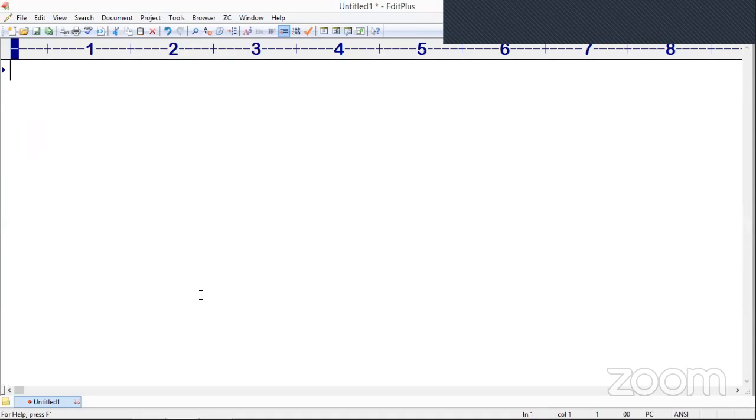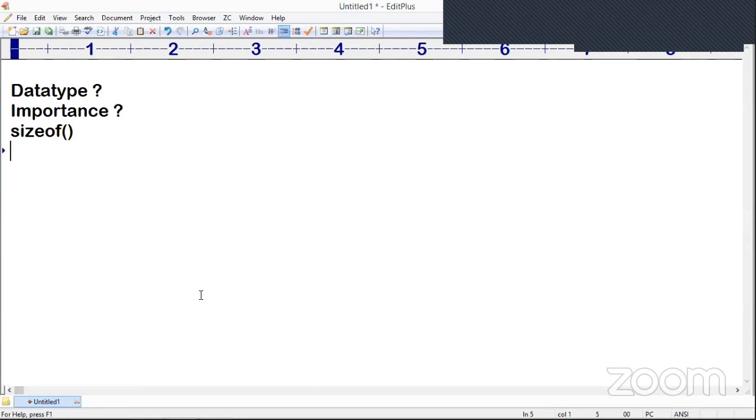We have seen the importance of a data type, the sizeof function, limits.h and some constant variables, how to work with the sizeof function, the ASCII character set, and all the character programs we have completed.